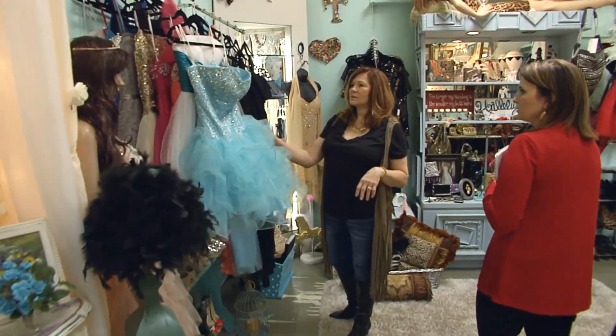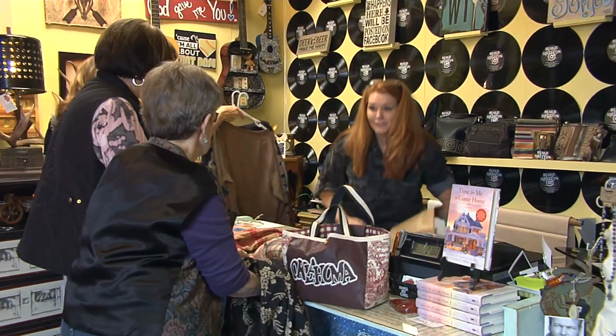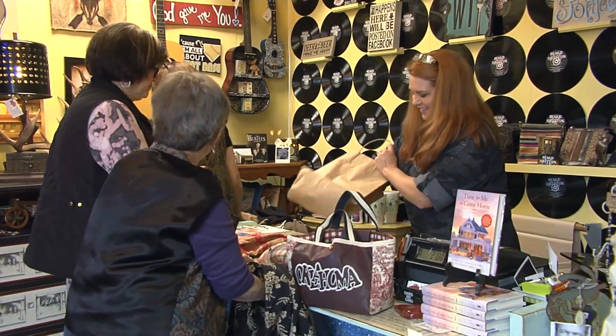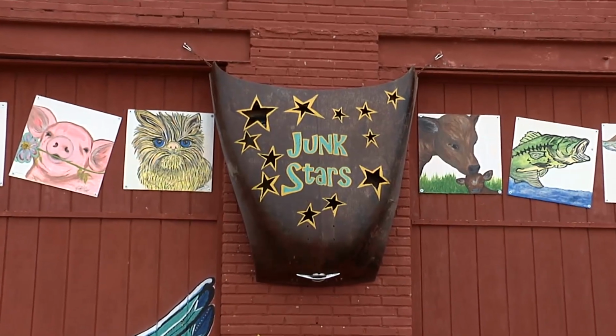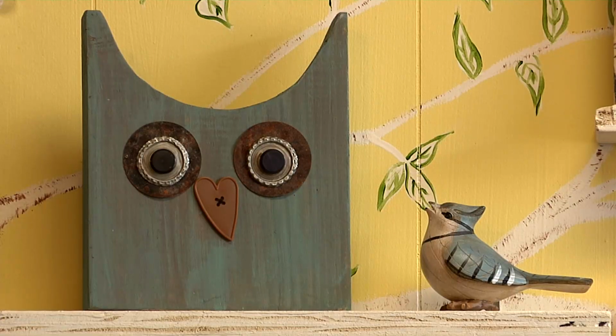Dorothy Shackelford is the proud mama of Blake Shelton and his dimples. Dorothy and her friend Kimberly Taylor recently took their love of crafting to the next level. The name of our business is Junk Stars because we like to take junk and turn it into something really cool. Blake had this as part of his warehouse, so he gave us this, and that's how we ended up here. How's it been going?